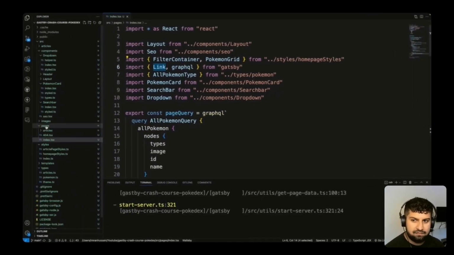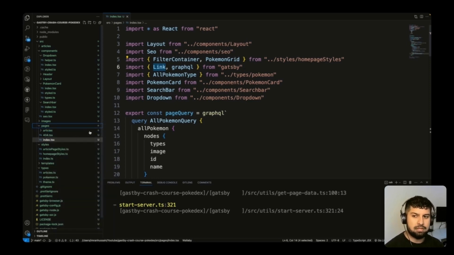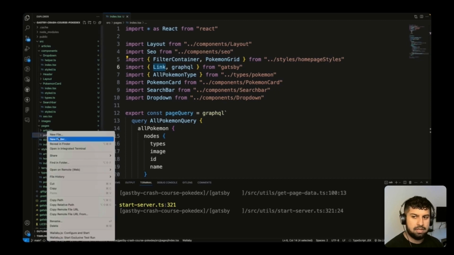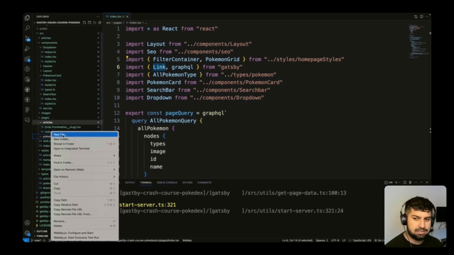So in the pages folder, because we are navigating to /Pokemon/ the ID, I'm going to create a new folder called Pokemon, and this won't have an index page, so we won't create that. But what we will do is create the wildcard ID page. To do that is similar to how we did the article. If you look here, we have the curly brackets and then something in here .tsx. So we just need to do the same here.